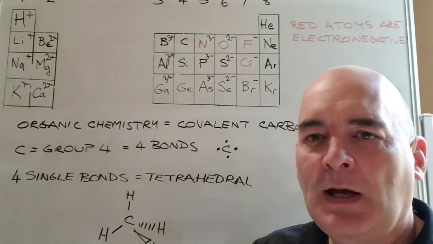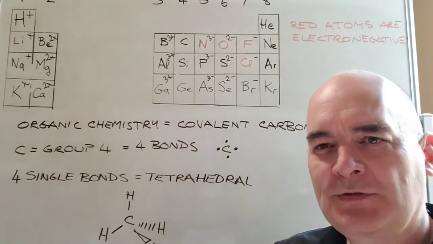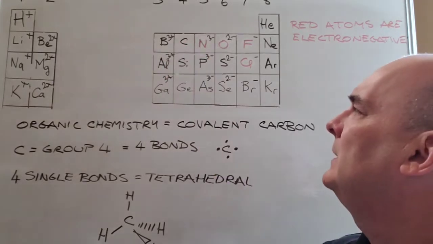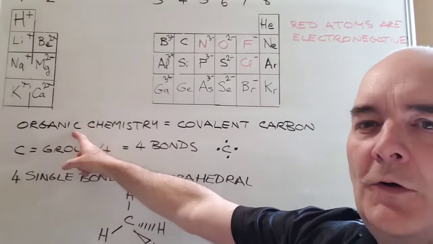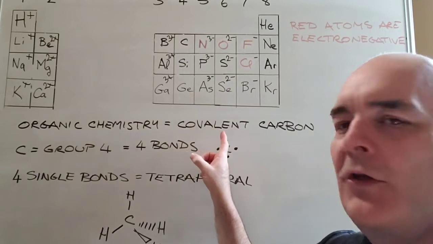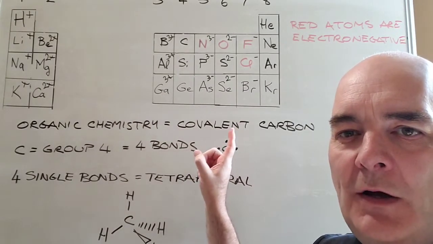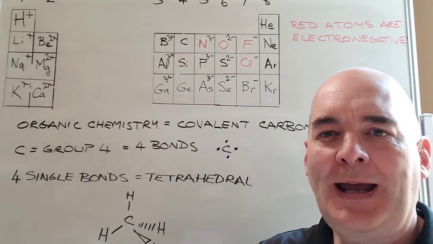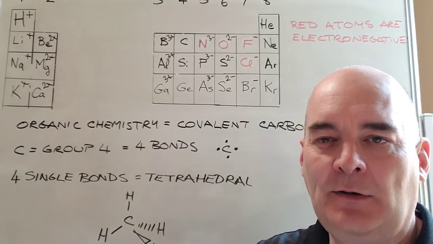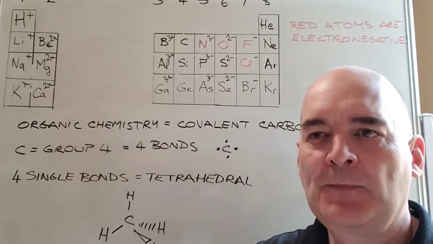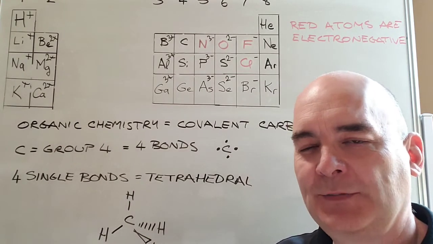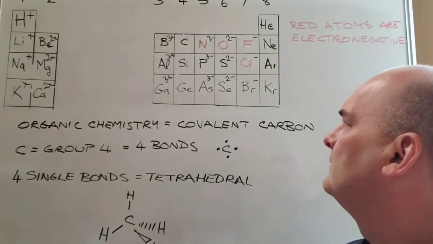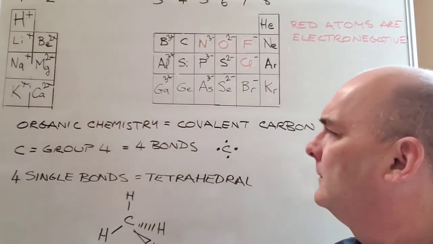There's no better place to start than with the periodic table. So let's look at where carbon is in the periodic table, because organic chemistry is the covalent chemistry of carbon. Remember that covalent chemistry is when atoms decide to share electrons between each other until each of the atoms has a filled shell, or 8 electrons. Some people call that the octet rule.